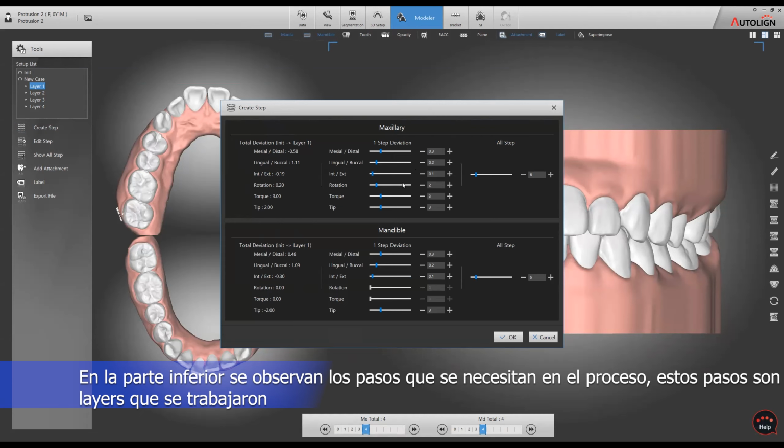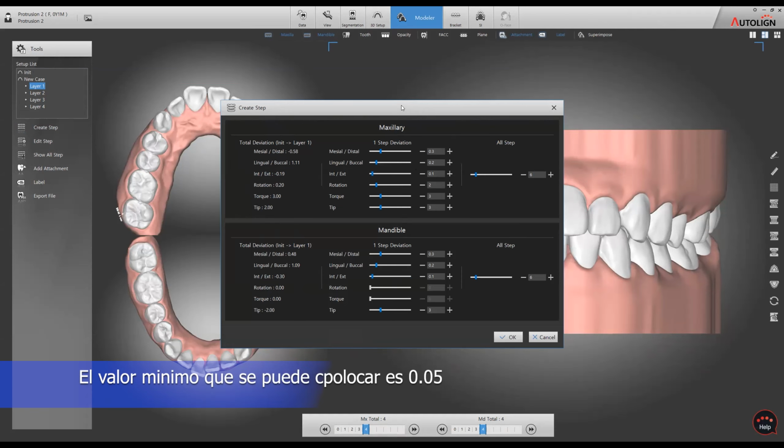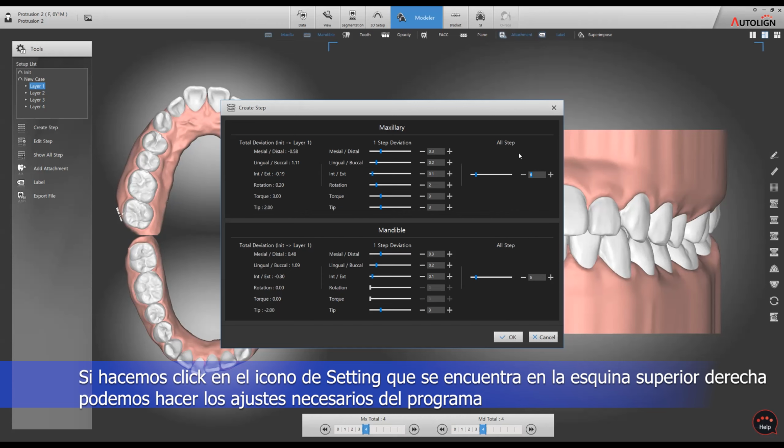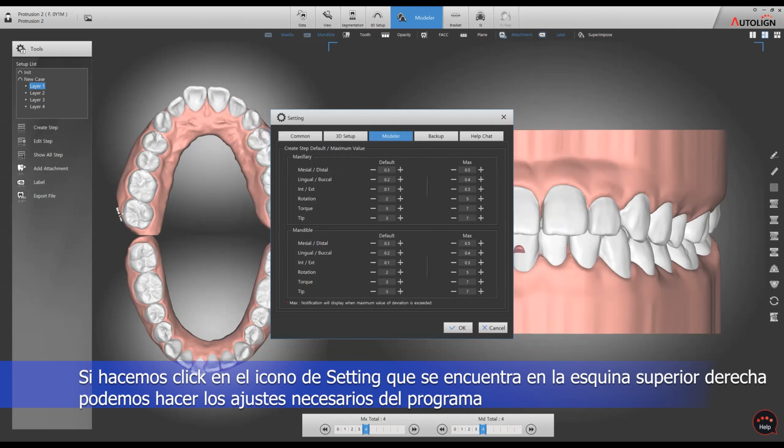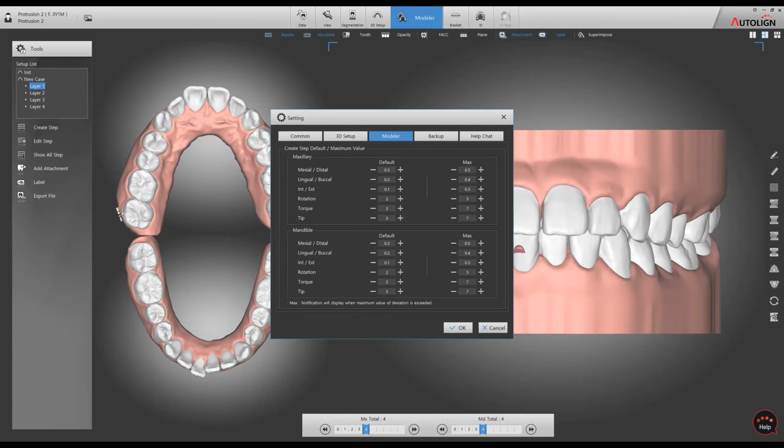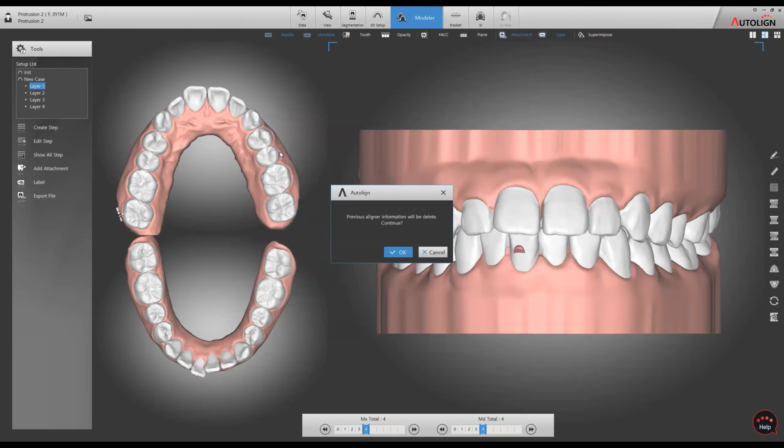Okay. And in all steps, which is the total amount of step numbers, it is 3 degrees.